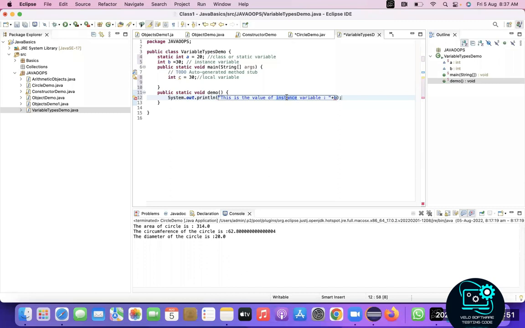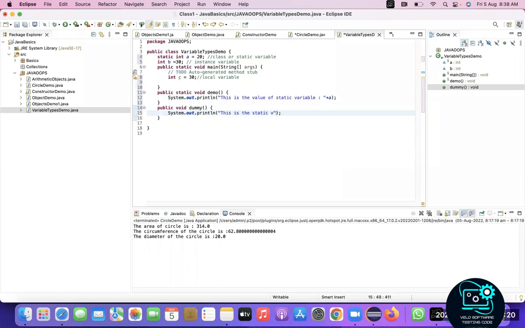So this is the value of a static variable. And let me print the static variable value, which is A. Okay. Now let me create a non-static method. Public void dummy for accessing both. This is the static variable inside a non-static method.